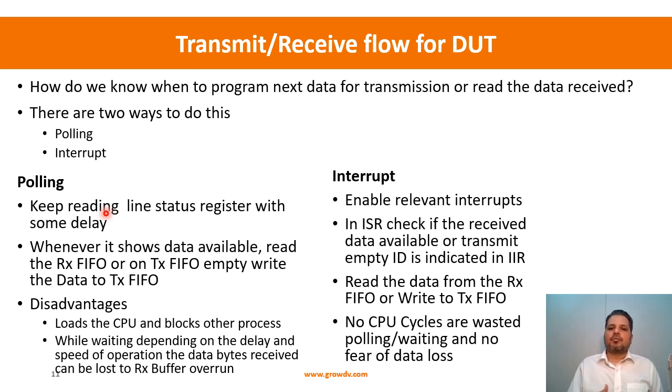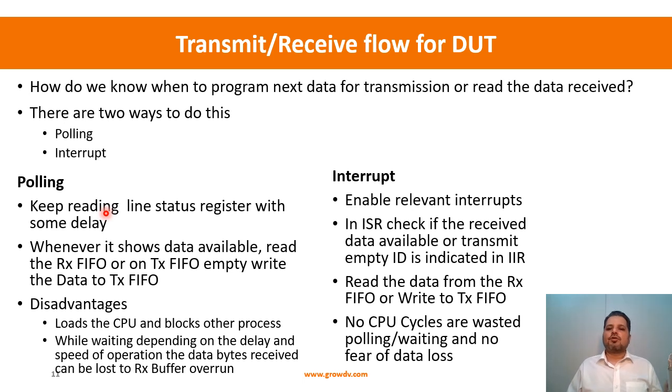Now in the interrupt method, what you do is you enable relevant interrupts to get notified about the condition that you care about, right? Like I can enable the receive data interrupt, and whenever a character has been received, based on the threshold I have programmed, I get notified, and then in the interrupt I'll go and read the RX FIFO register. And let's say you start writing into the TX FIFO register and it becomes full, then you would have enabled the TX FIFO empty interrupt, okay? And whenever the empty interrupt comes, you again start writing into the FIFO.